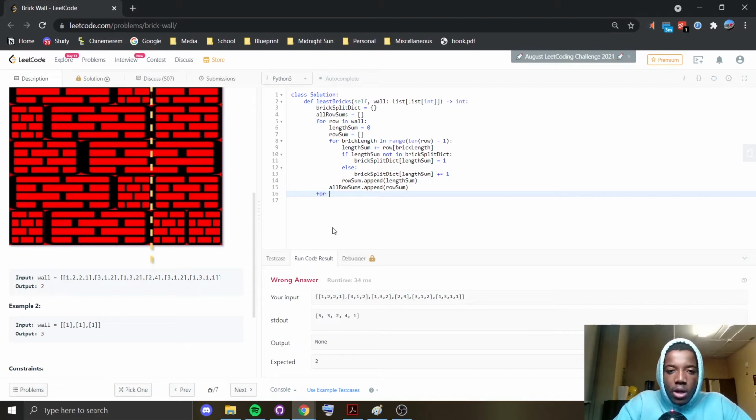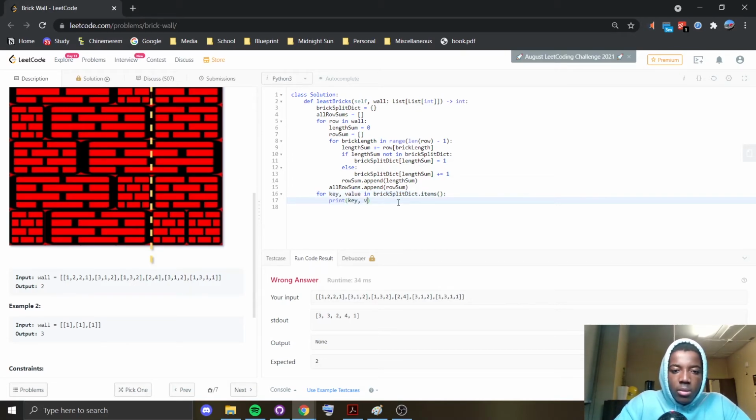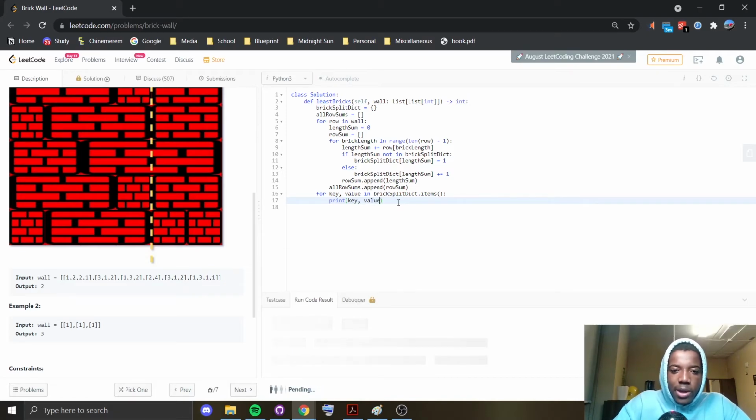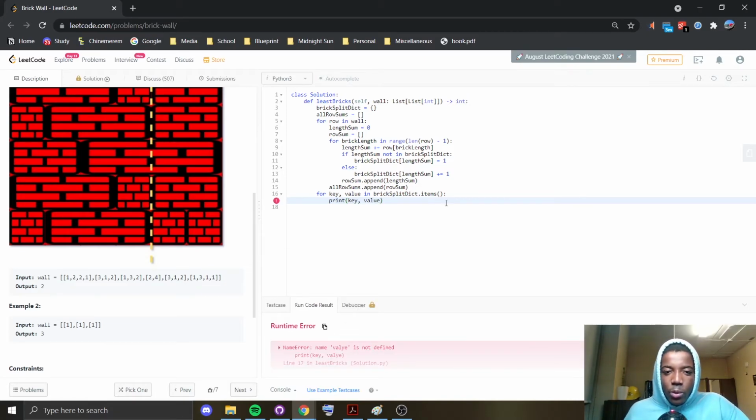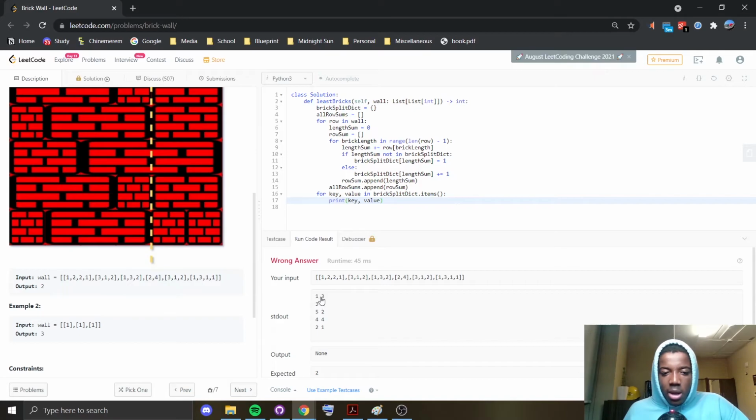So let's do for key, value in the brickSplitDict. And for now, let's just print out the key and the value. If I could spell, the world would be a wonderful place. Okay, so we have 1 3 3 3 5 2 4 4. Perfect.